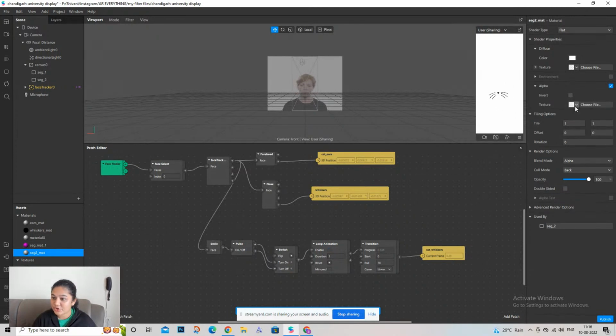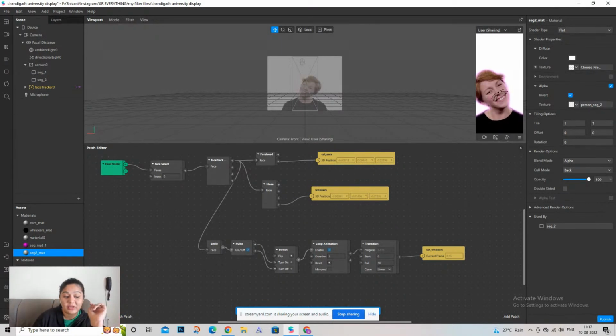Let's go to our alpha and choose person segmentation 2. Now you can see what happened here is we haven't inverted it, so it is currently segmenting the person and not the whole background. So we are going to check inverse again. When we check inverse, our background will be segmented. Now we have segmented our background. You can see there's a very small pink line around us. That is the mask of segmentation 1 that we did earlier.